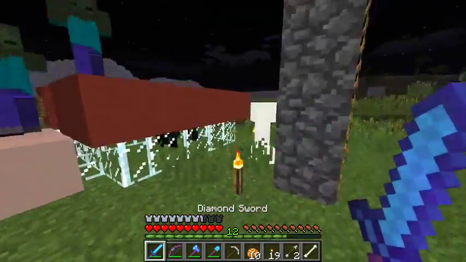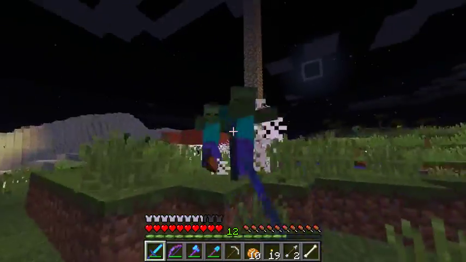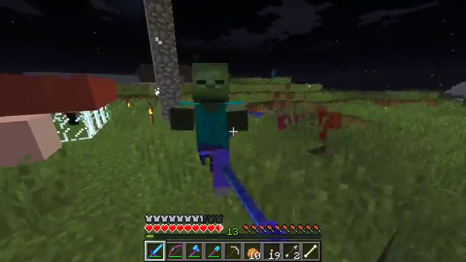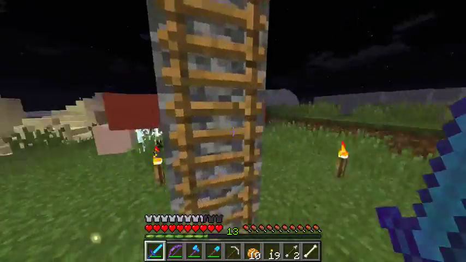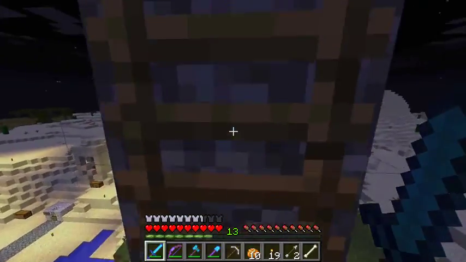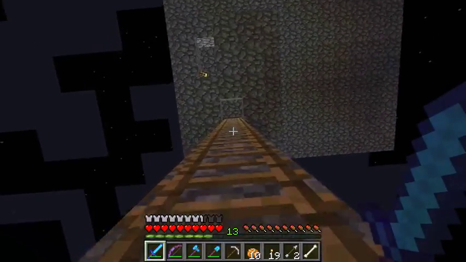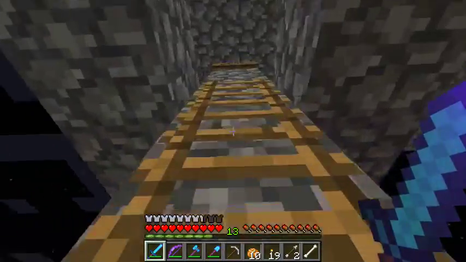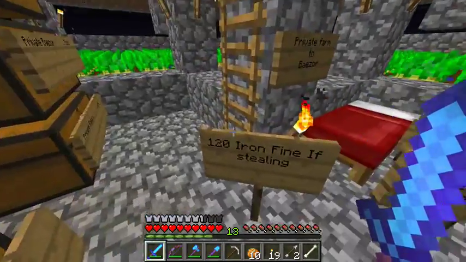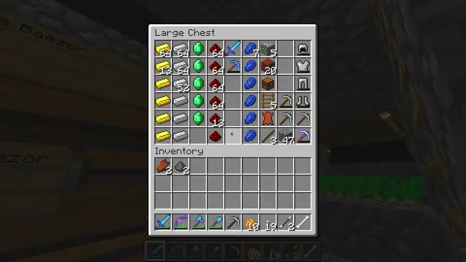Ah! No, don't kill. No, no. Oh, come on. Oh man. Okay. Let's get up in our base. Keep inventory is now off. So, if we die, we stay dead, and we don't keep our items. People were sad about that, but it's happening.